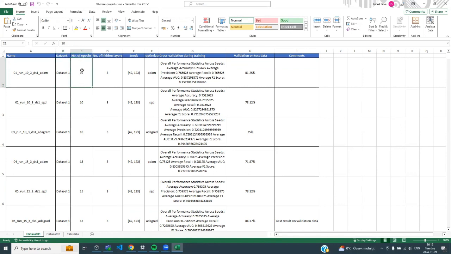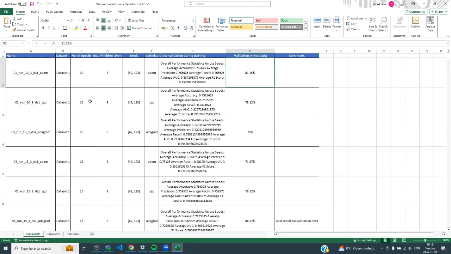For example, the number of epochs, number of hidden layers, number of seeds, the optimizer, and then we have some performance metrics during the training. After the training, we also applied validation on the test data. So we have this table, which is also available on GitHub.